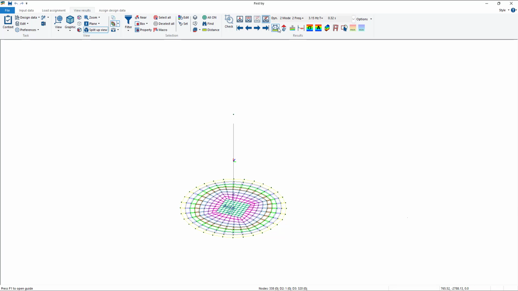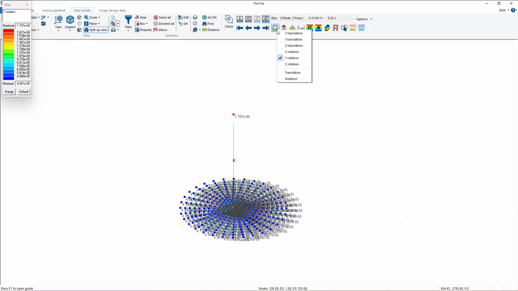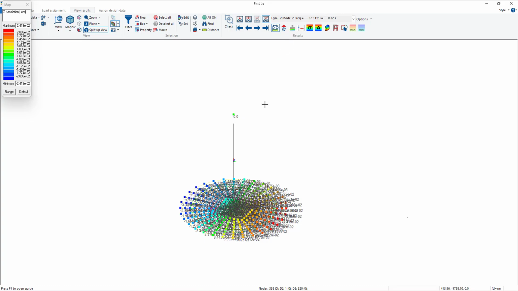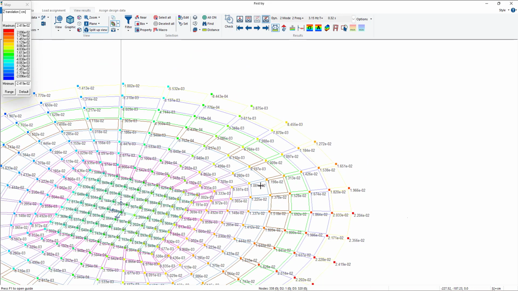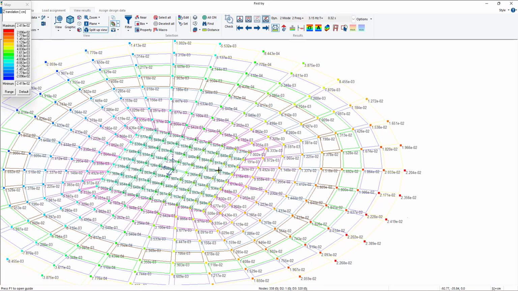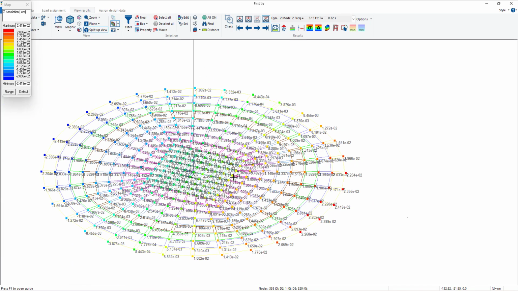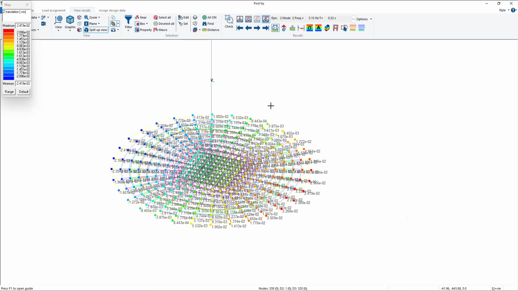We can go for nodal displacements, like I wanted the Z translation. Of course, these are very low values, because this is a foundation plate, and we have no significant loads in this case.